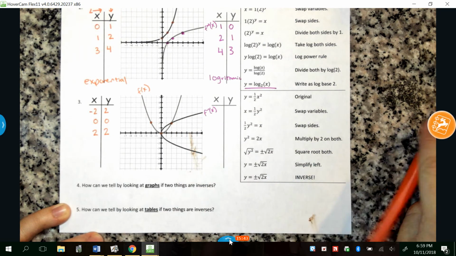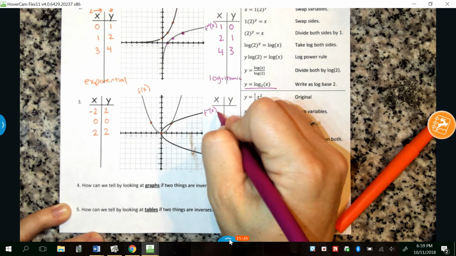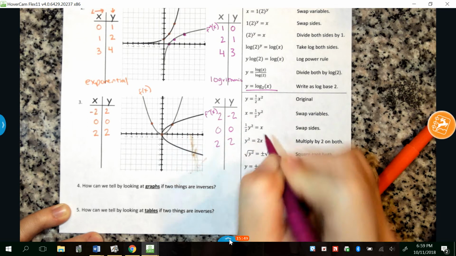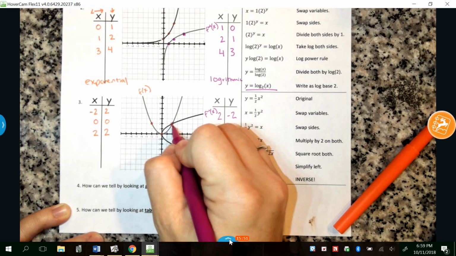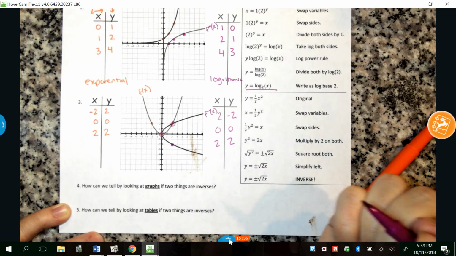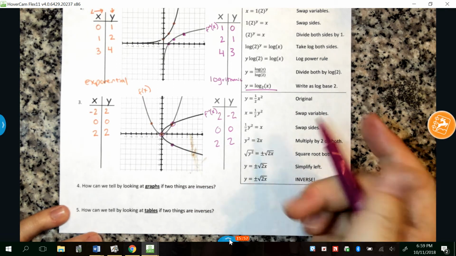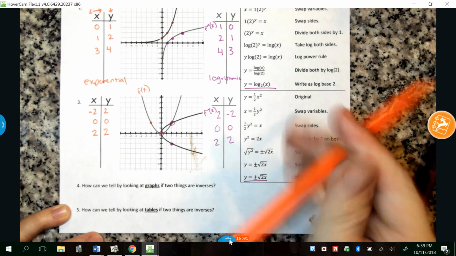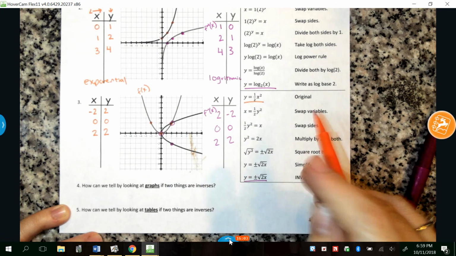So really only one of these is going to flip. Okay, so it becomes (2, -2), (0, 0), (2, 2). So we already know that the (2, 2) is there, the (0, 0) is there, and here's the (2, -2). So it definitely worked. Okay, there's my inverse. Again, it shows you how. We're going to kind of talk about those in just a second.